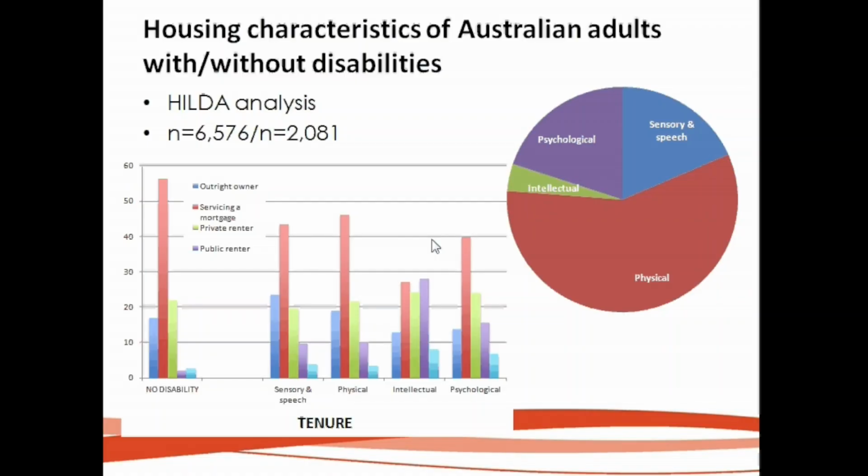So first of all, I want to talk about some of the outcomes of our research, and this research was published on the, I can never remember, National Homelessness Clearinghouse, the Australian Homelessness Clearinghouse, but if you go looking for our research report on homelessness and disability, or non-psychiatric disability, you'll find the research. What you find is that if you look at the population without disabilities, which is the diagram to your immediate left, you'll find that, as expected, home purchase and outright home ownership remains the dominant tenure across all of Australia's population.